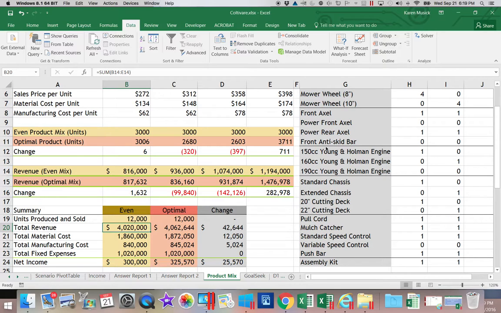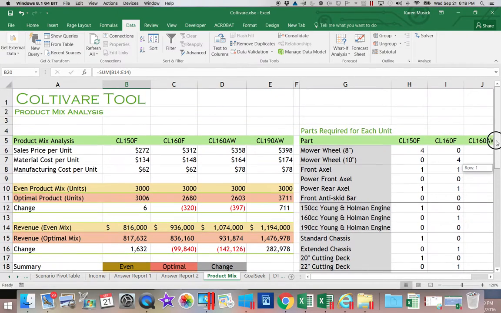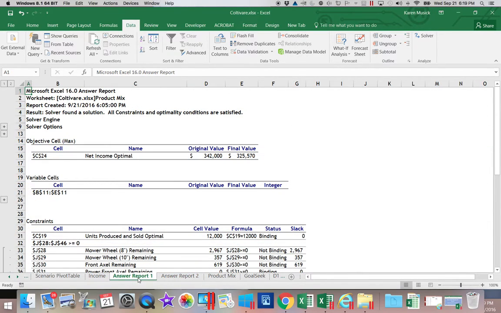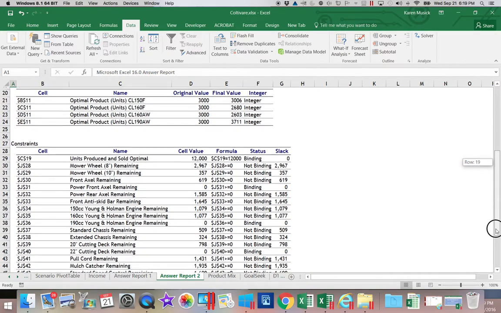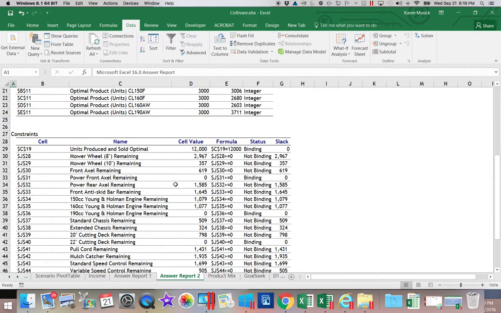All right, so we have already created a solver. We were maximizing net optimal income, and we have two different styles of reports that we created. One that had the outline so that you only saw the detail down here of your constraints if you clicked the plus.